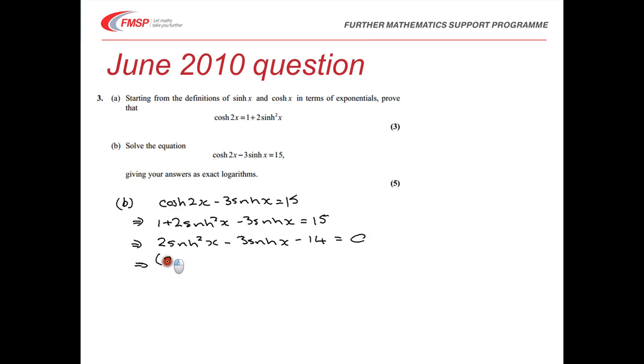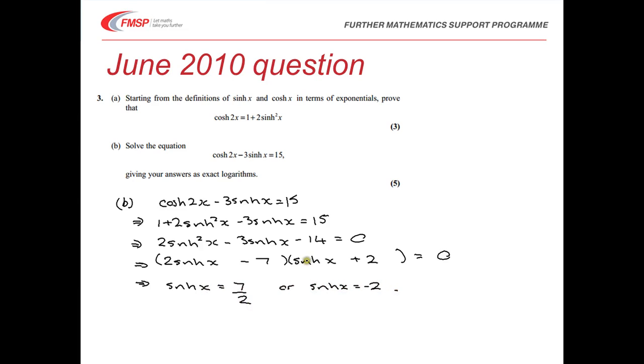And let's see whether this will factorise. So we'd need something like 2 sine x here in one of our brackets and sine x in our other bracket. Yeah, so if we take negative 7 here and plus 2 here, you can see that that will give us the correct factorisation. We'll get negative 14, minus 7 sine x plus 4 sine x, and we get the right number of sine squared x. So there are two possibilities then. We've got sine x equals 7 over 2, or sine x equals minus 2.